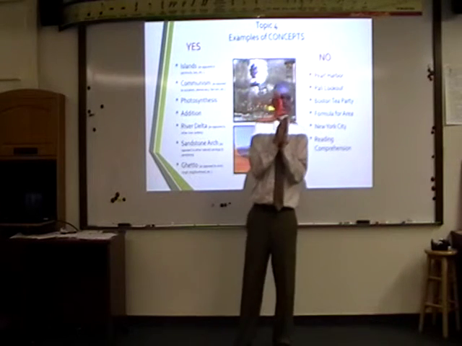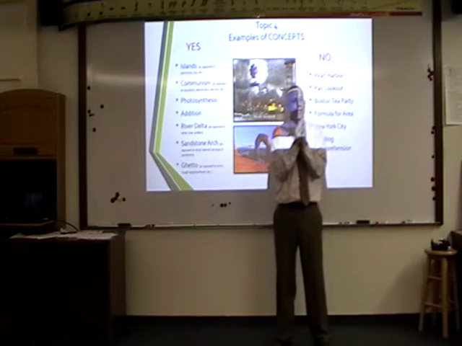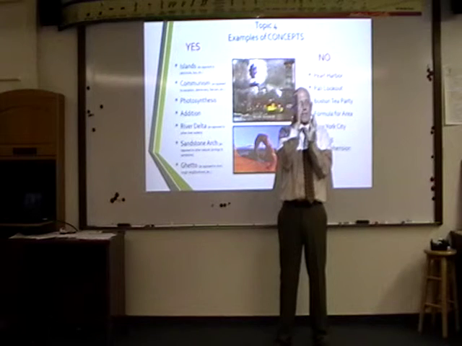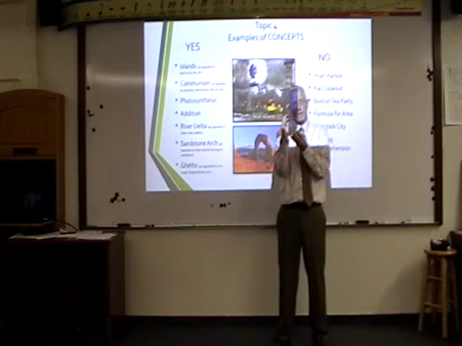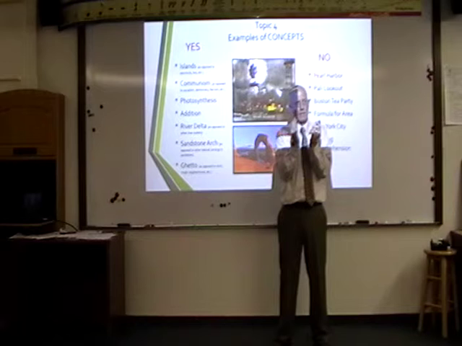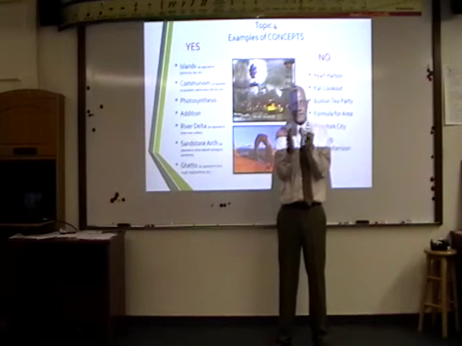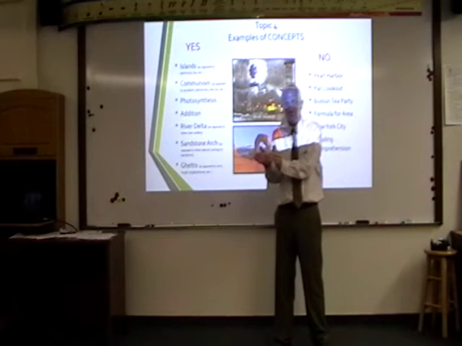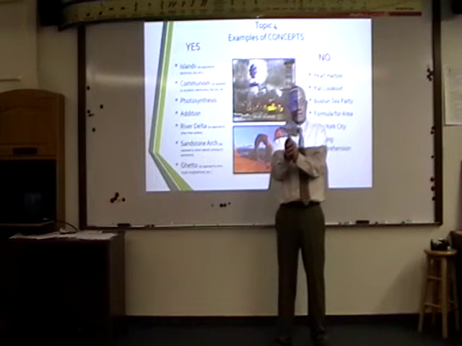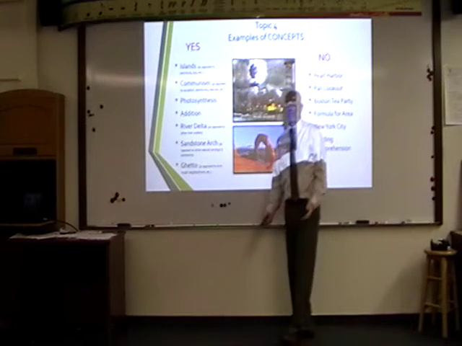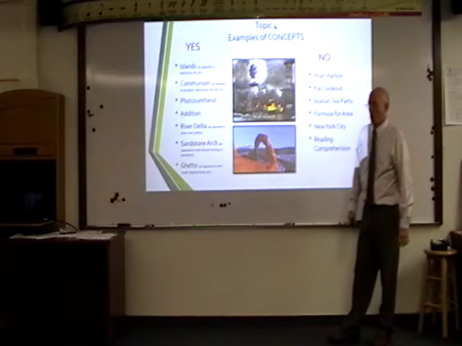What about photosynthesis? How is it an example and not an example? If you look at photosynthesis, what is the concept of photosynthesis? It's a cycle that changes carbon dioxide into oxygen in a plant. Are there any other processes similar to that in science that you would have to make a distinction between: okay, this is photosynthesis, this is something else that's like photosynthesis, but it's not? I don't know for sure. I just thought there probably would be, right? It's just my understanding.